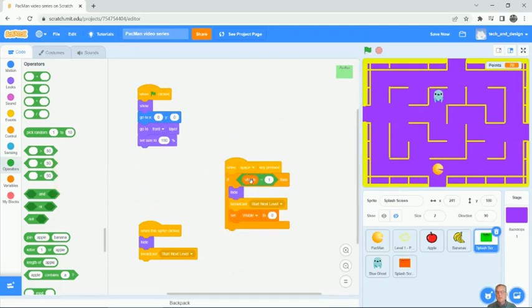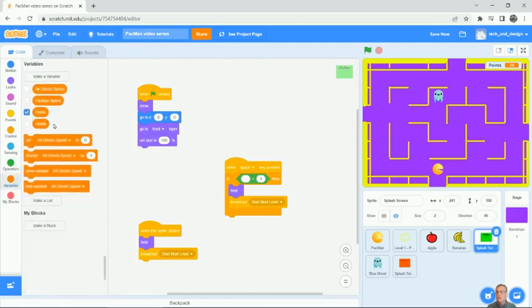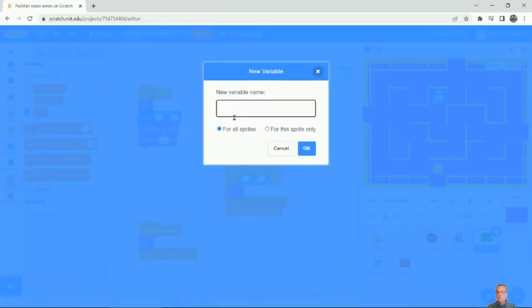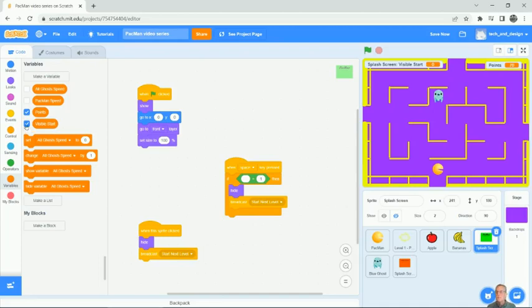And then the other thing I need to realize is that this visible was only for that other splash screen. So I'm going to create another visible for this splash screen. So I need to go to my operators. And visible is showing up, but that's just kind of weird because it shouldn't. So I'm going to delete the visible variable, make a new one, call it visible start, just to make it really obvious. It's only for this sprite, so we're going to click OK. I don't need it to show up. Thank you for asking. But you can see here it's only for this splash screen, and it's called visible start.